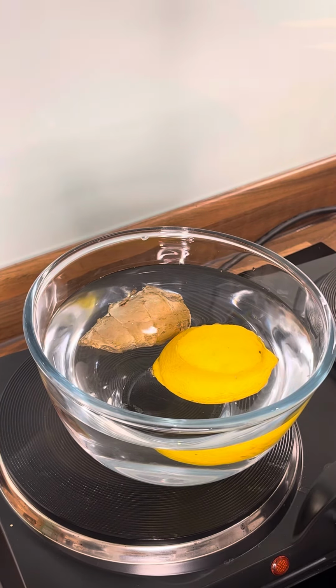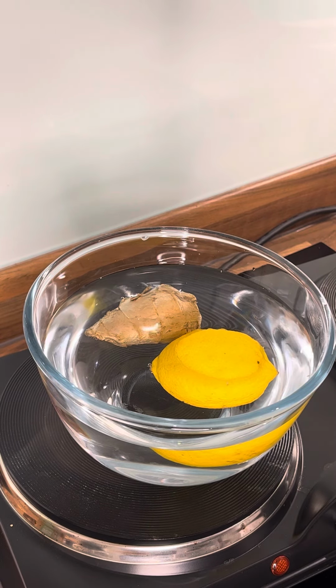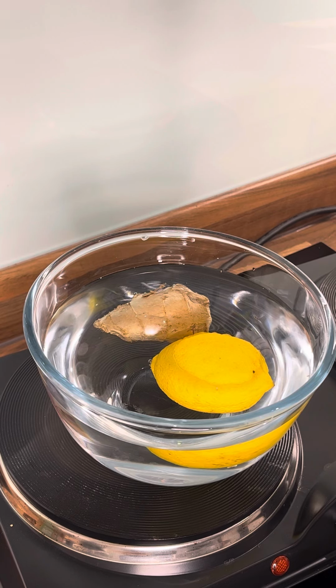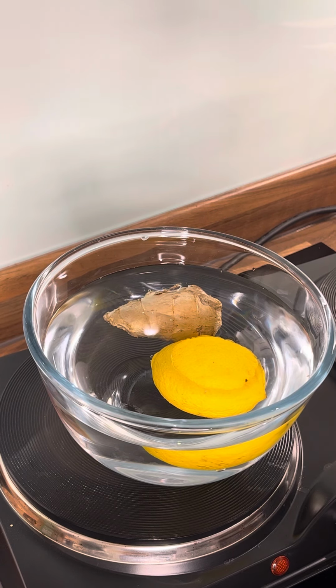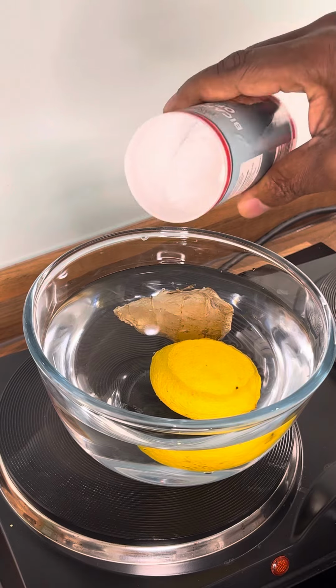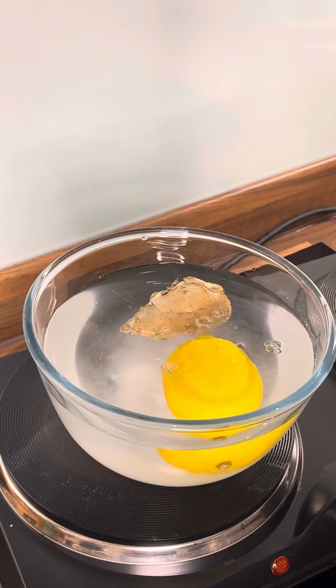Weight loss recipe. A lot of people have been begging me for this recipe over the last weeks, and I get the chance again to deliver the message. I'm going to show you exactly how to make it. So what we're going to do, we're going to put some baking soda inside of it, or bucket of soda.